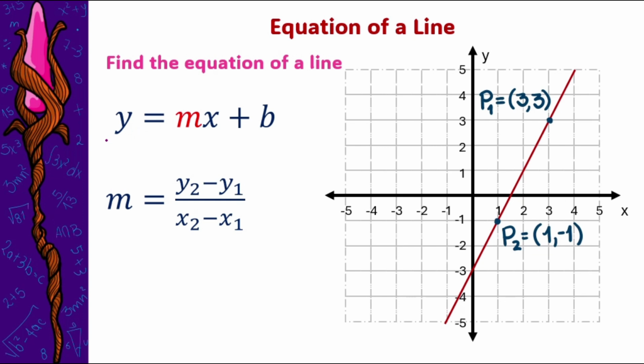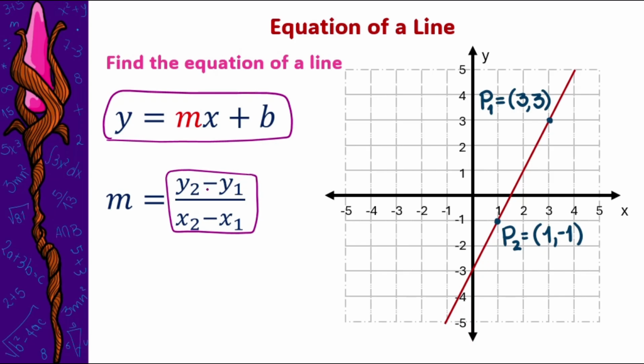So we have, again, the line is going to be expressed in this way. y equals the slope multiplied by x plus b, which is the intercept. The slope is found in this way. Notice this is just a difference in y over a difference in x. So we just need 2 points that belong to the line. Like in this case, I took these 2 points, point 1 and point 2. So these are going to be x1, y1 and x2, y2, that we are going to use in this equation to find the slope.